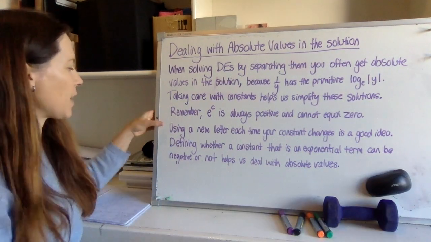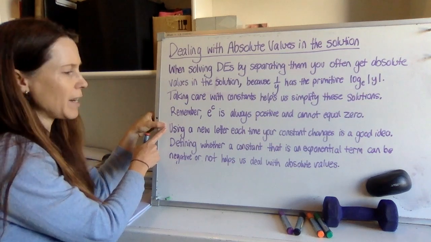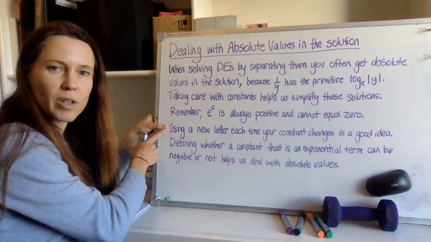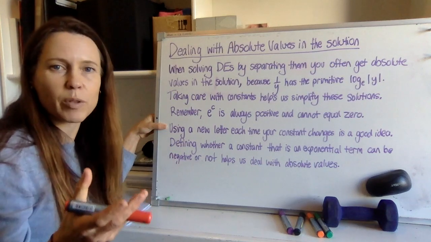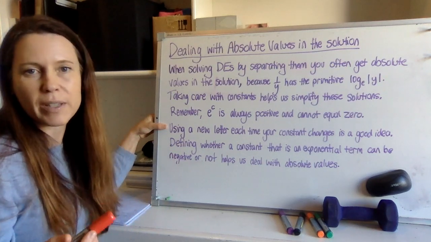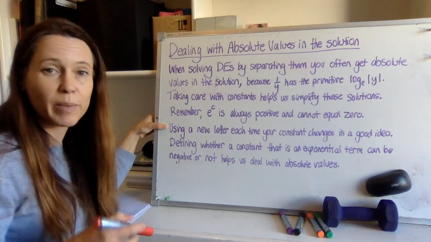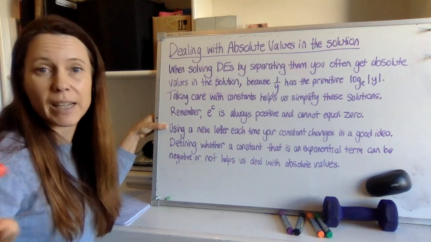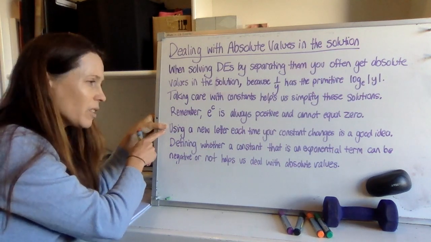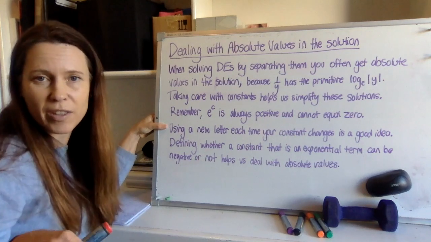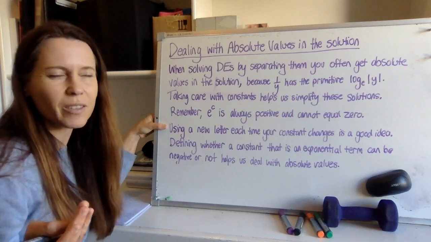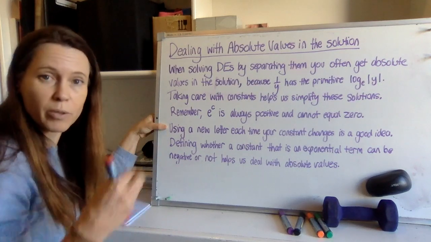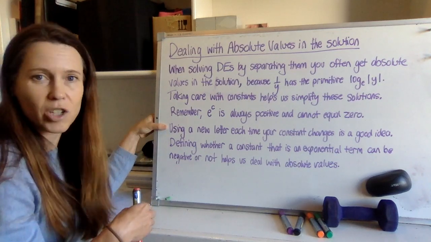Now, we've already discussed the fact that it's not a bad idea to use a new letter each time your constant changes. I've said it's a good idea and not totally essential, because if you've gone and tidied up your solution to your differential equation by doing something like multiplying both sides of your equation by 2, then your c will become 2c, and you can say, hey, let's call that d for argument's sake. It wouldn't be wrong to keep calling it c and just acknowledge that the new c is twice as big as the old c. It's not wrong, but I think it's a good practice to use a new letter to acknowledge that you know that the constant has changed in value.